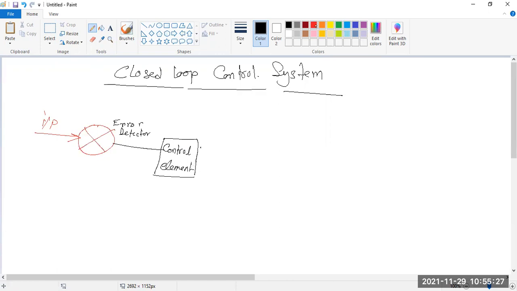What may it be? It may be an on off valve, an on off switch, etc. And this total item is considered as a controller.